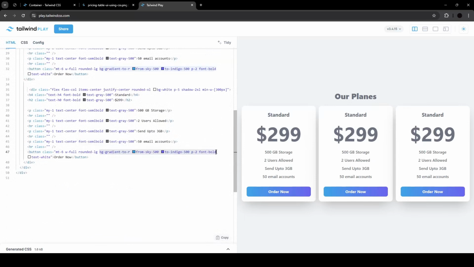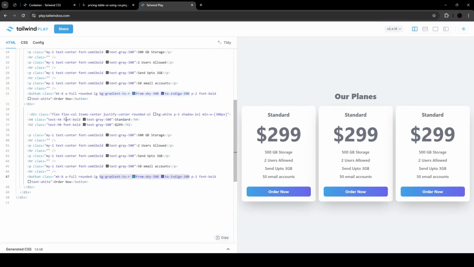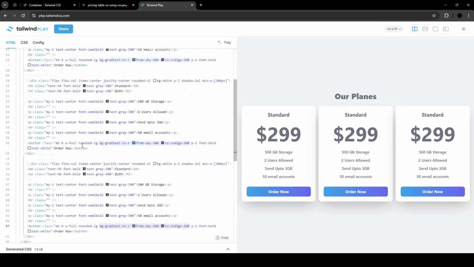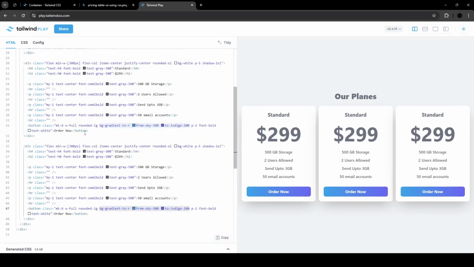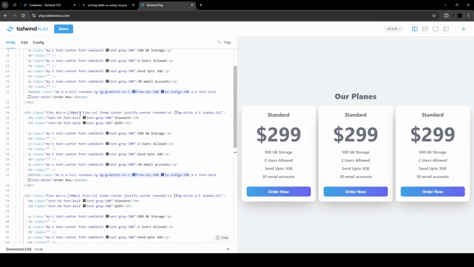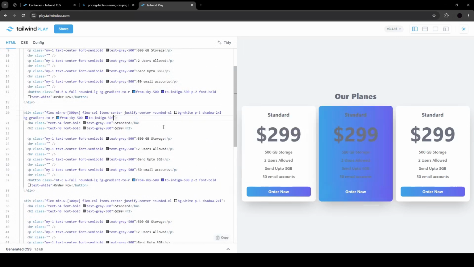So I'll just copy this class and I'll give it to our middle class, which is, I'll just tidy this, which is this one. Okay, and its font text should be all white, like this.